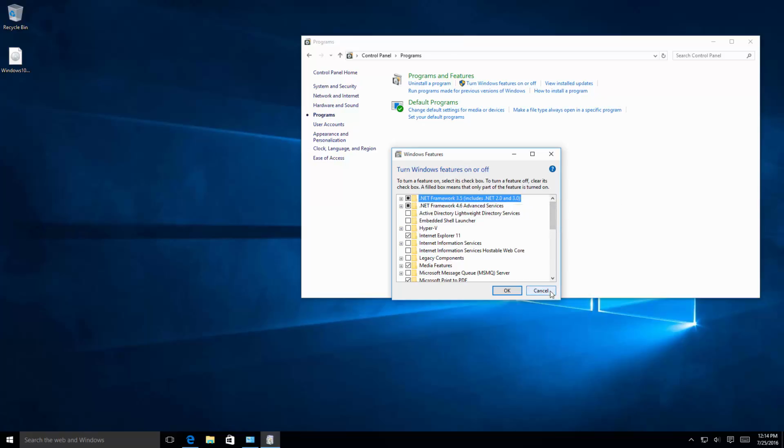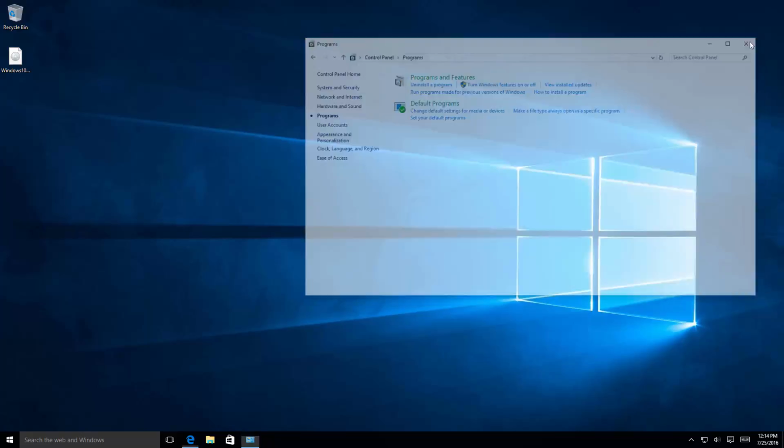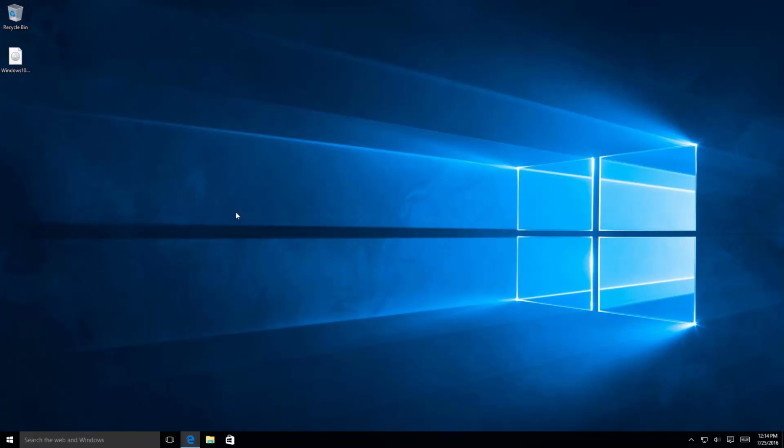Usually what you have to do is load the Windows 10 ISO, and then run a command prompt and type in some commands, which is the method I'm going to show you now. So from here, we're going to go ahead and first load the Windows 10 ISO. If you have the DVD-ROM, you'll want to load it into your CD-ROM or DVD-ROM drive.